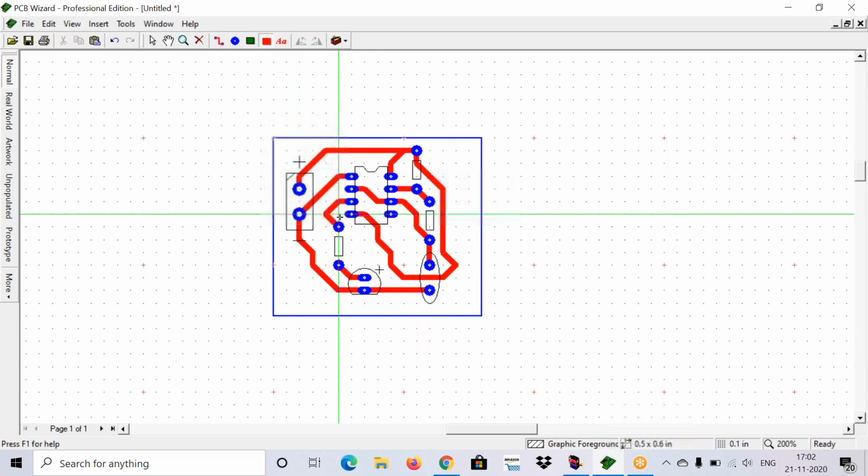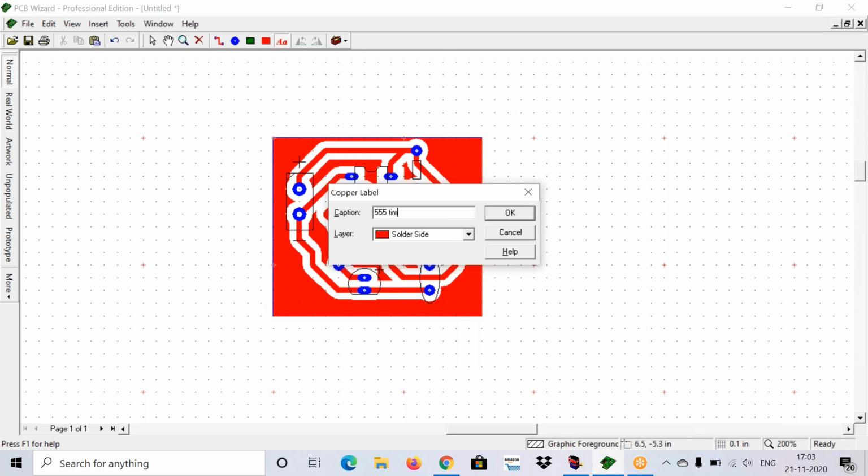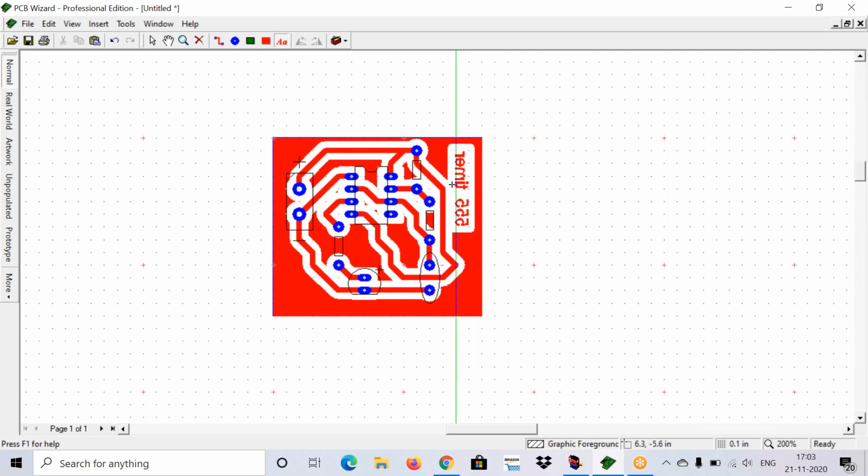Like that, you can place your label at locations where there is no footprint or components present.